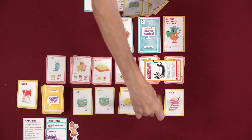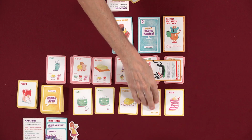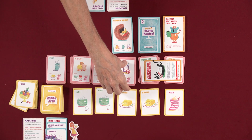Rub it. Okay, I am going to make jam and give that to Dave. So fruit and sugar. So that's one thing. I took a card. Yep. Let's put that out. Maybe it'll be more fruit. Nope. And then I'm making jam. Yay. Wait a second. I have only done one thing, right? Yep. Yeah, okay. Fruit and sugar makes the jam. Jam. And here you go, Dave.